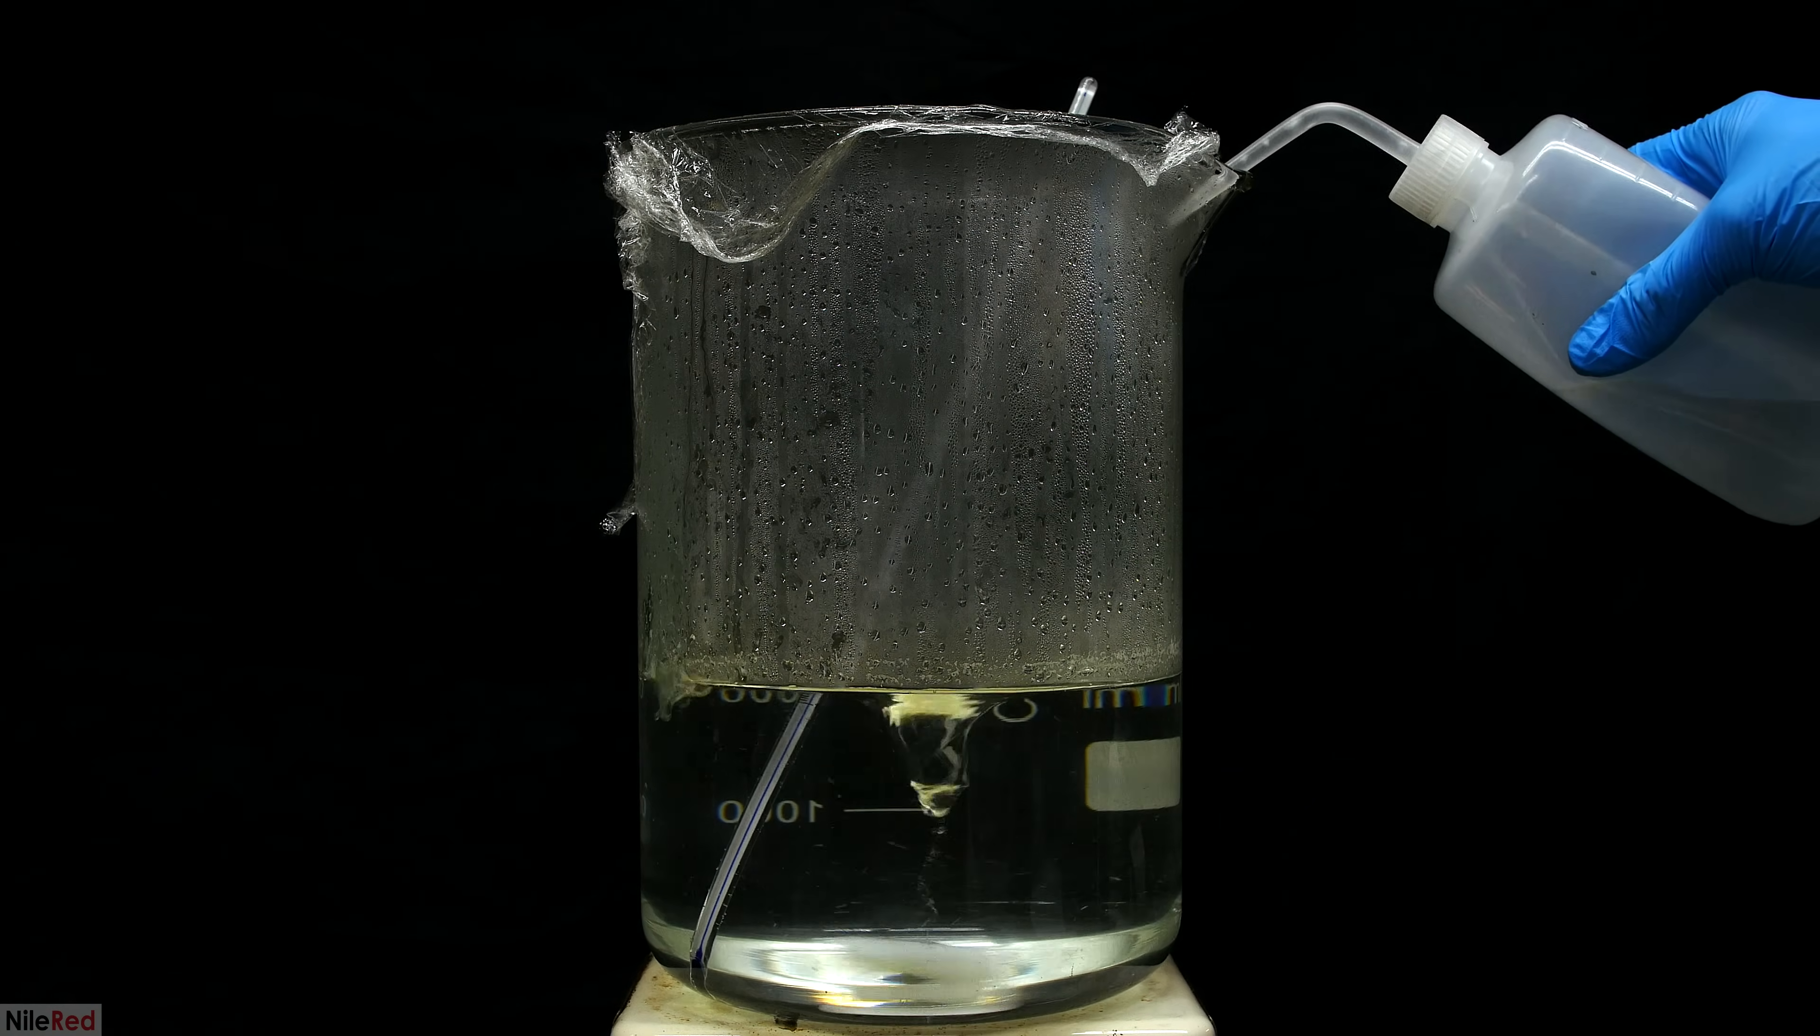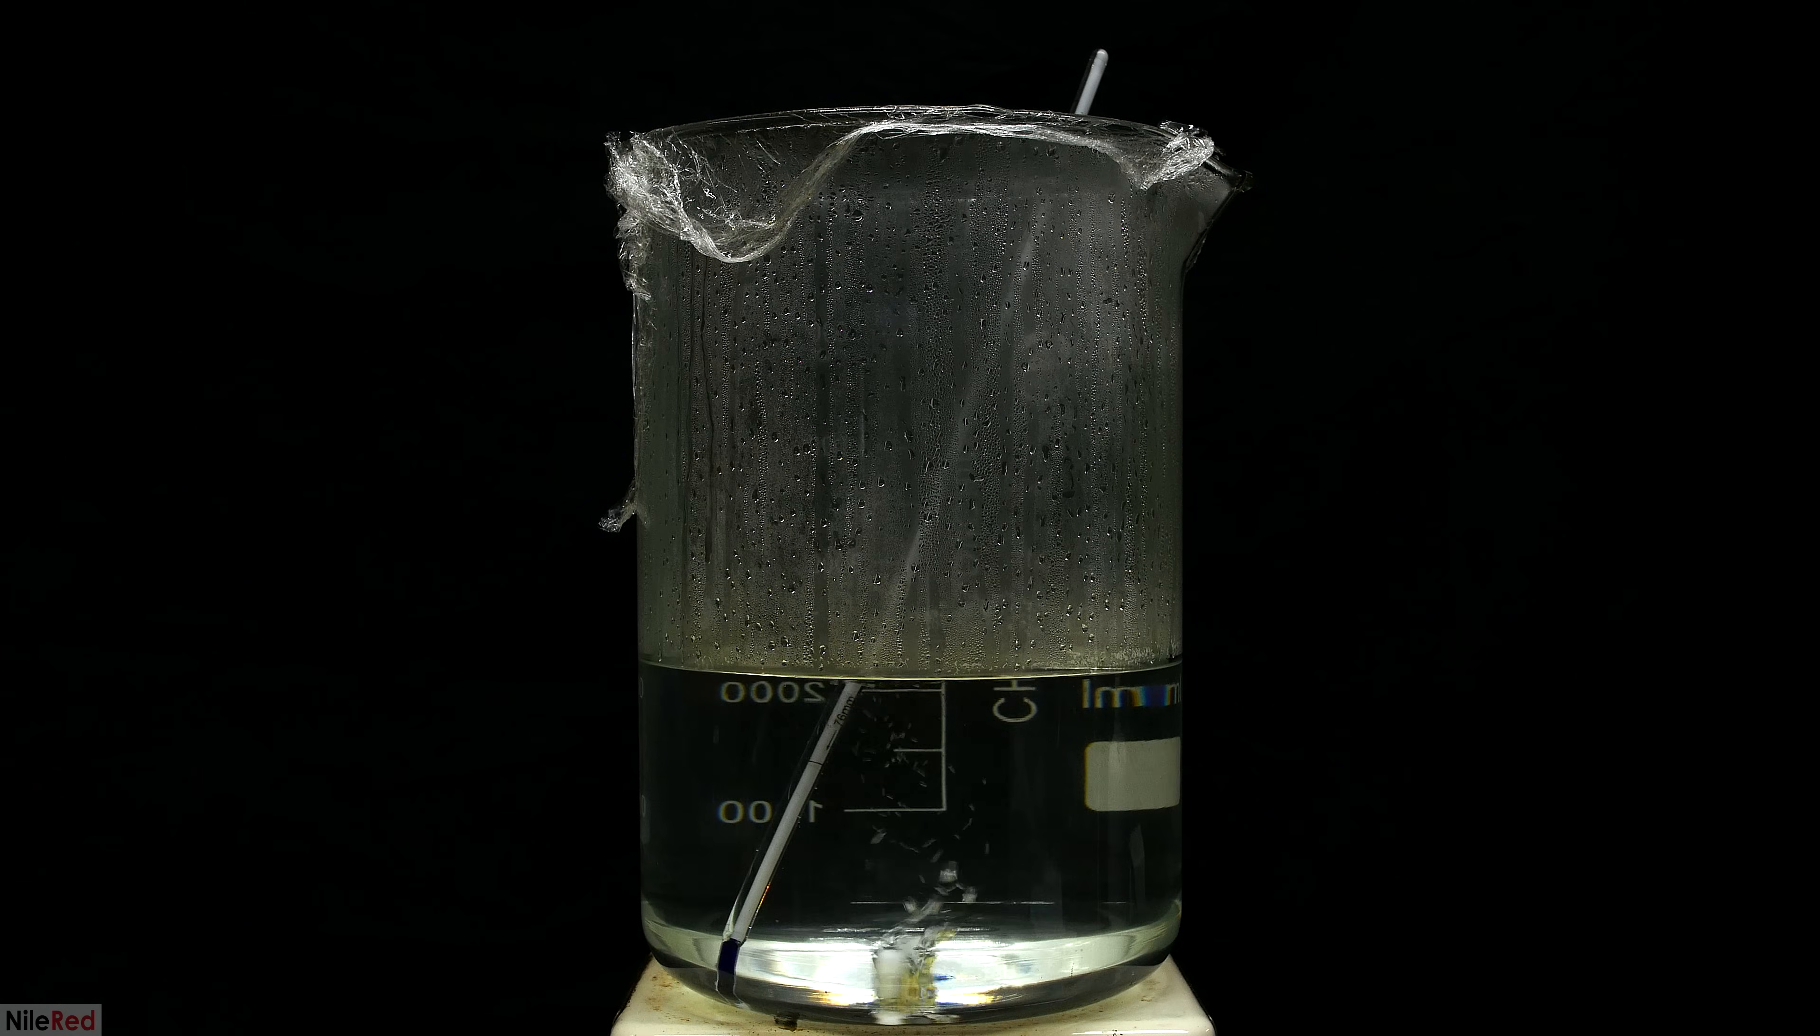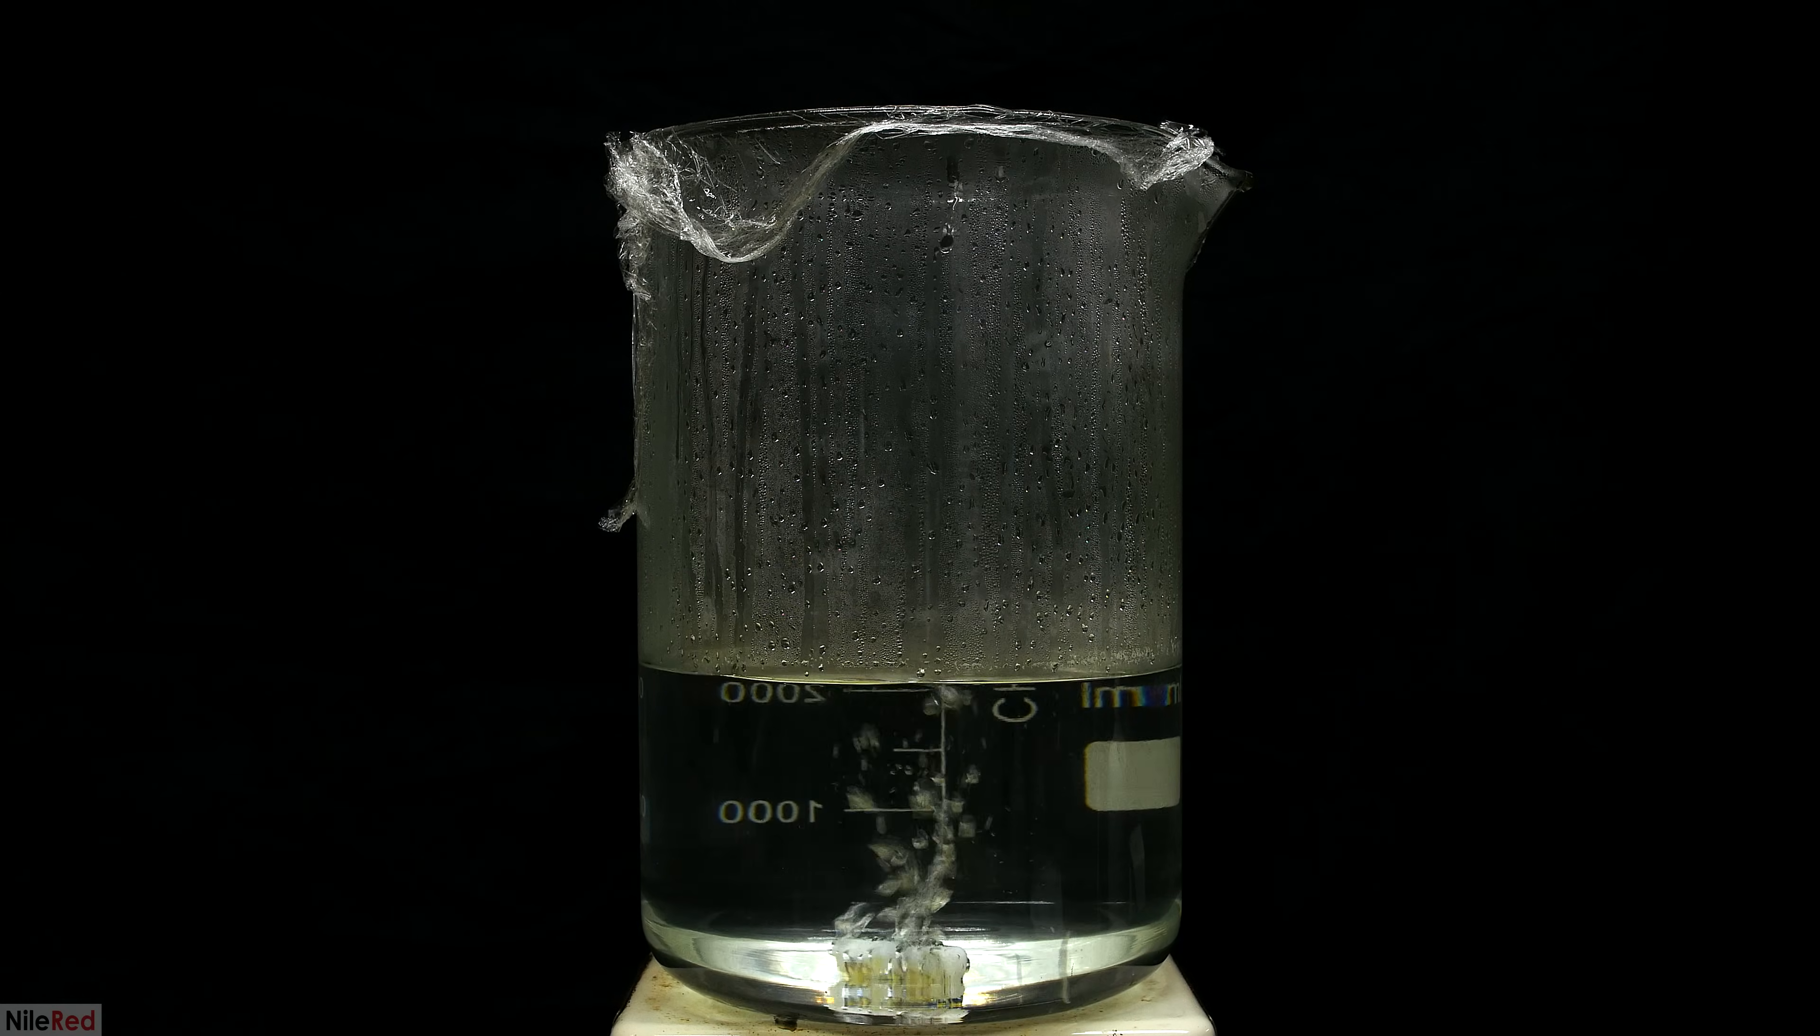Anyway, we get to about 99°C, but there's still some undissolved trans-cinnamic acid. To remedy this, we just need to keep adding small amounts of water until everything dissolves. I'm honestly not sure exactly how much I added, but eventually we get to a point where everything is dissolved. Once we reach this point, I take out the thermometer and I turn off the hot plate.